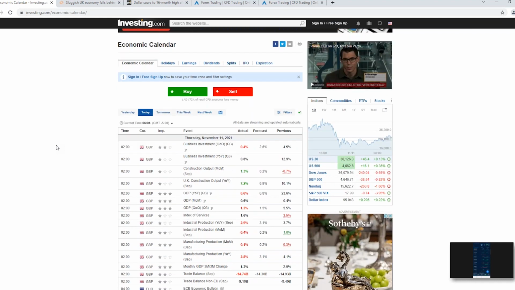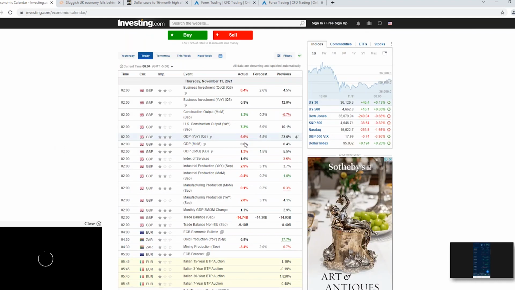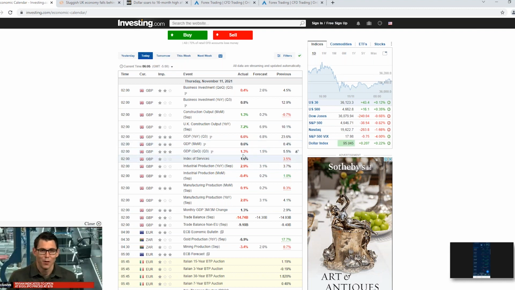So we see today some really negative numbers came in out of Great Britain. GDP numbers missing the mark year over year, missing the mark quarter over quarter. Somewhat of an anemic 1.3% GDP growth. Usually anything under 2 or 3% is considered pretty low. We're looking at 1.3%, which is lower than the 1.5 that was already a low expectation. So GDP growth not looking good in Great Britain.